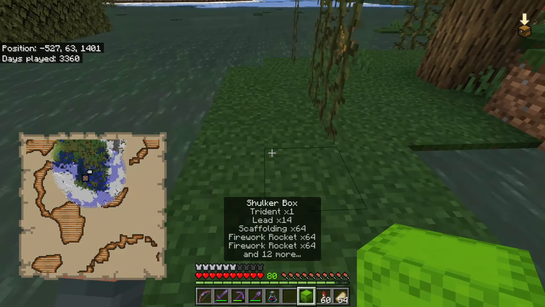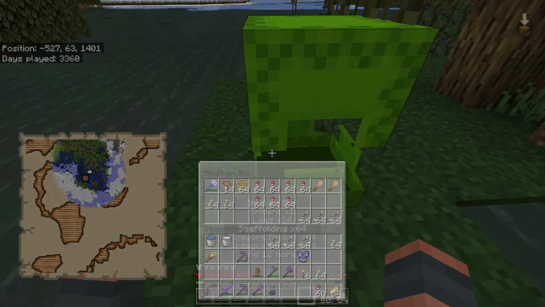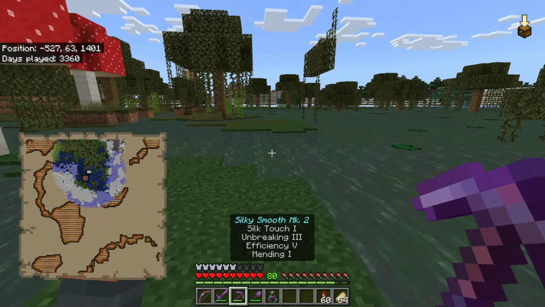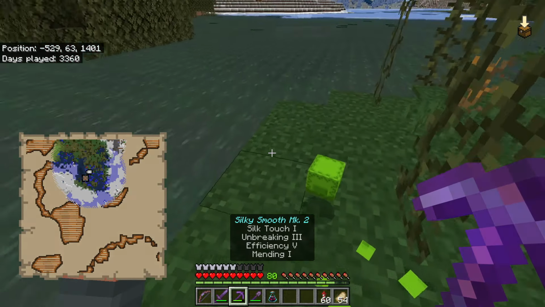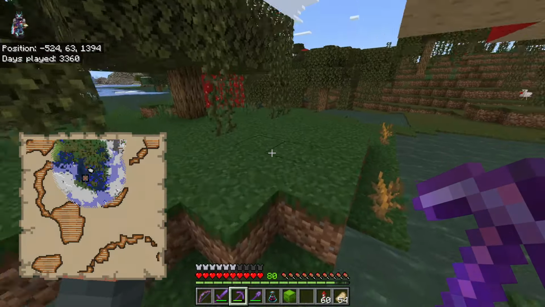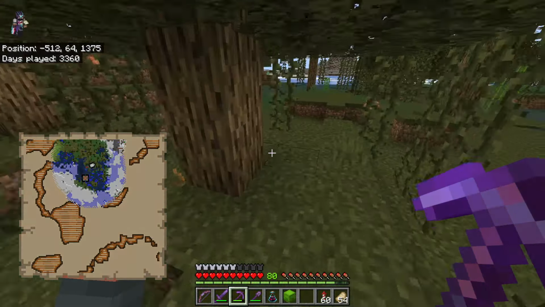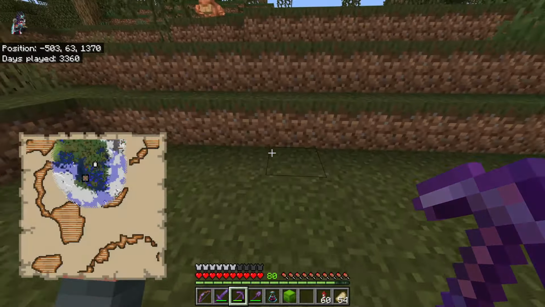Fantastic. Alright, how did I not bring a bed with me? Oh, man. Well, I'm just going to hope that I don't die, unless I can find some sheep. All right, I'm going to cut right here to see if I can find some sheep, and then I'll come right back as soon as I have a bed.